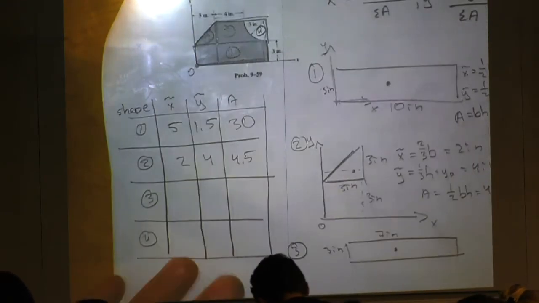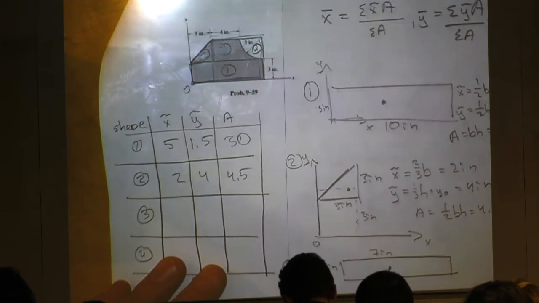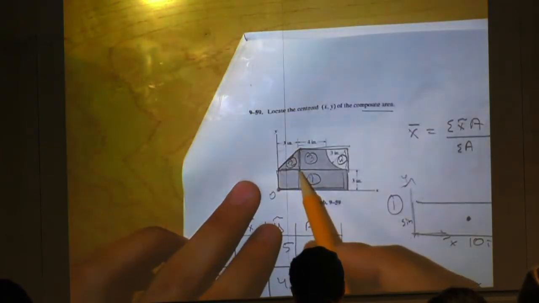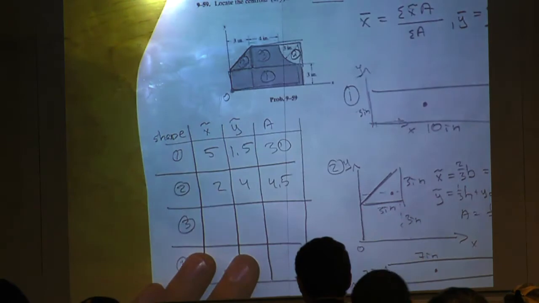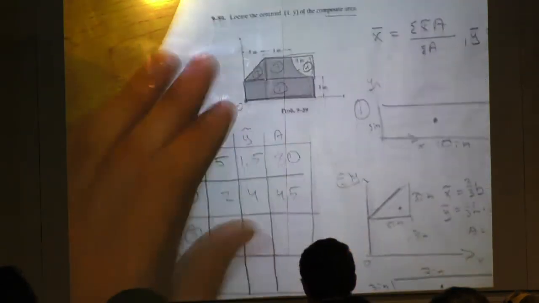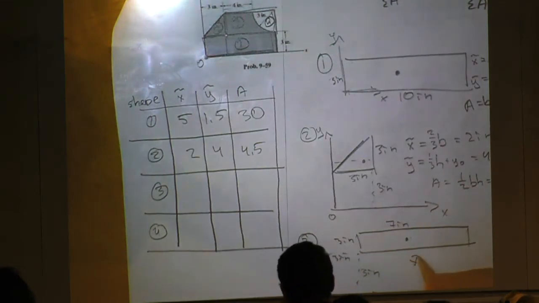But where is this with respect to the origin? It's shifted a little bit. So here's my origin, and our shape starts here, so I need that distance. In that case, that's 3, and that's also 3. 3 here, 3 here, so we're going to include that in our centroid equations.